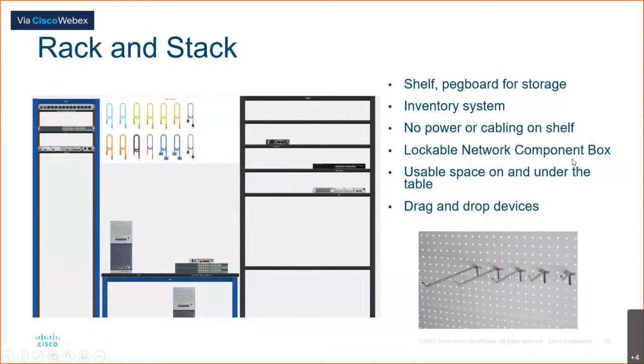Also, the network component box, that's what I was trying to remember a few minutes ago. This is the panel where you can select any devices and any cables when you typically build a new topology in Packet Tracer. So this box now becomes lockable, which means in the activity engine, this can be disabled and students will not be able to add any new devices or new cables or even see this panel at all. Basically, this creates the experience of they need to work with what they have, what they see in front of them.